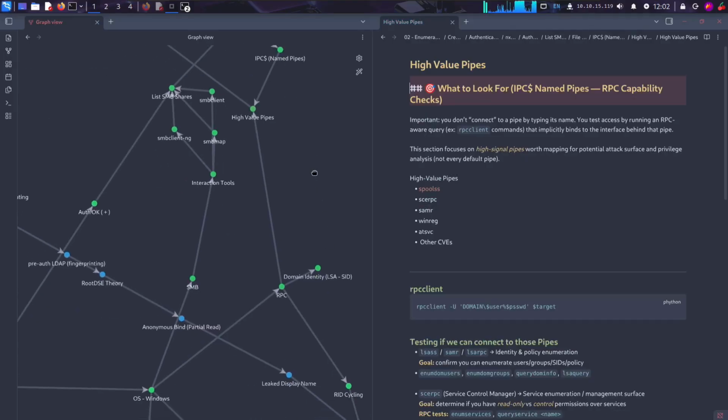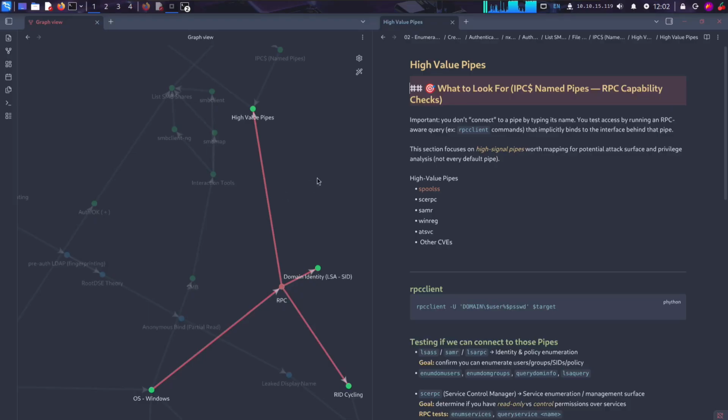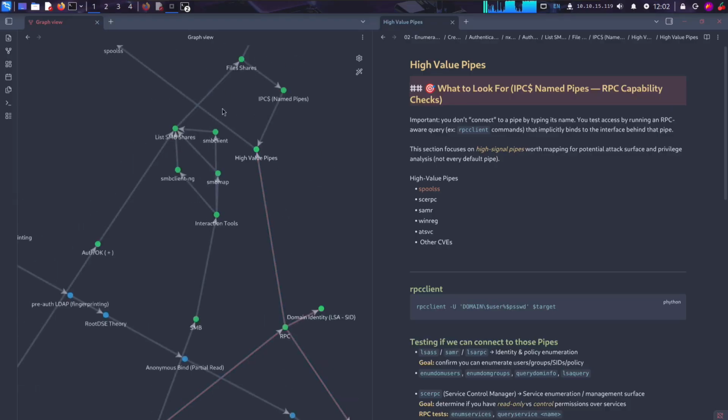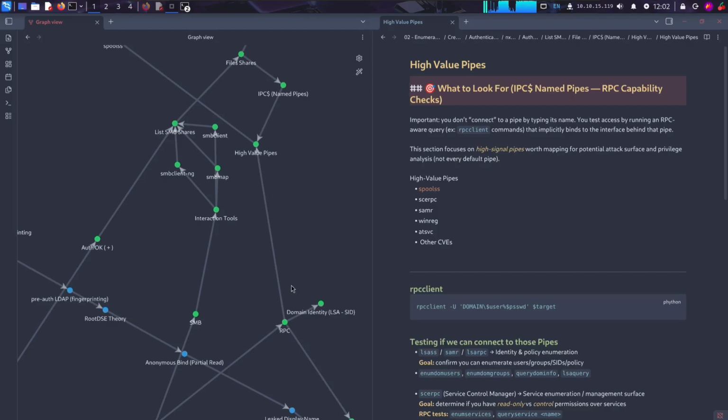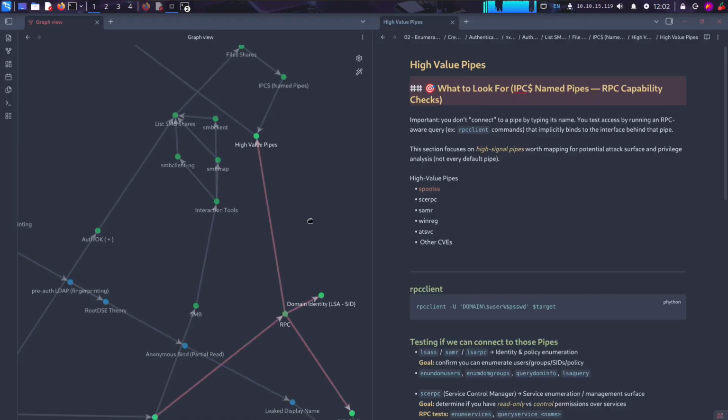As you know, SMB is more of the transport layer. Once you get into the main pipe or pipes that you want to enumerate and see if you can touch those endpoints, then you're going to need an engine like RPC.